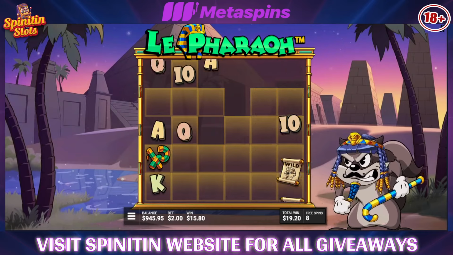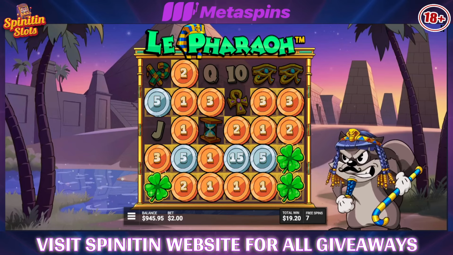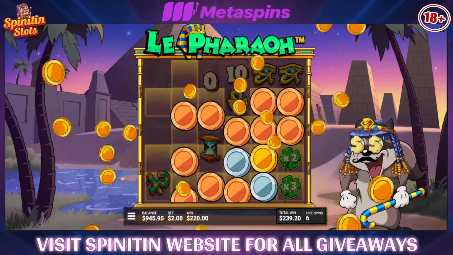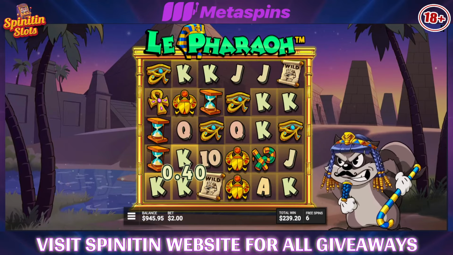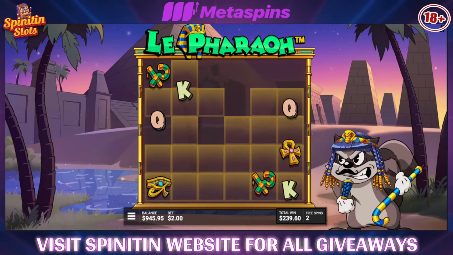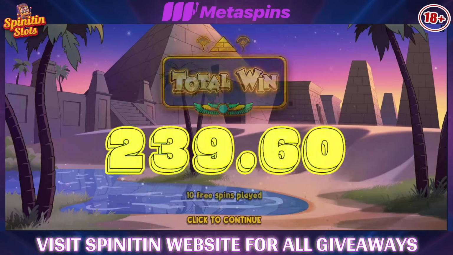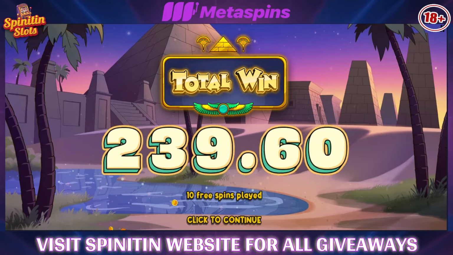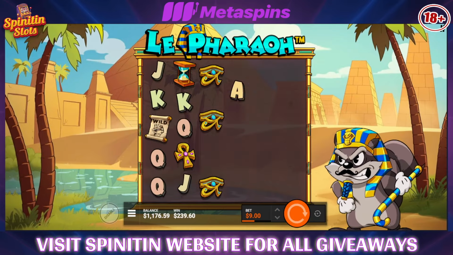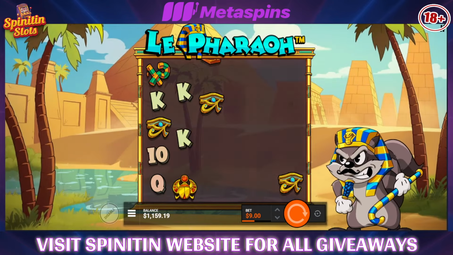You filled up the sodding screen. Good. Terrible. 220. See another rainbow now though. Come on. There's another one. No. 239.60. Good bonus though. Rainbows, didn't we? Right, that's a one press on, a couple of presses on nine. Right, one more.